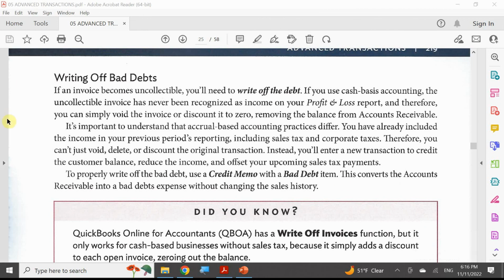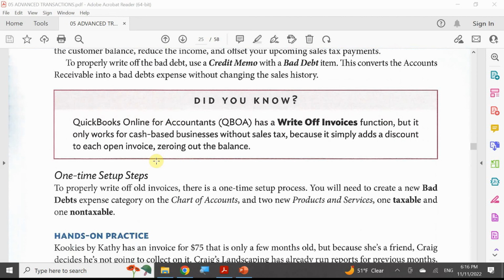But for the sake of this class and all the materials that we have to go through, I'm just going to teach you whatever is in the book. And we do teach that allowance method in the accounting program. So again, we're just going to do whatever is in the book, okay? Just know that this is for tax accountants.